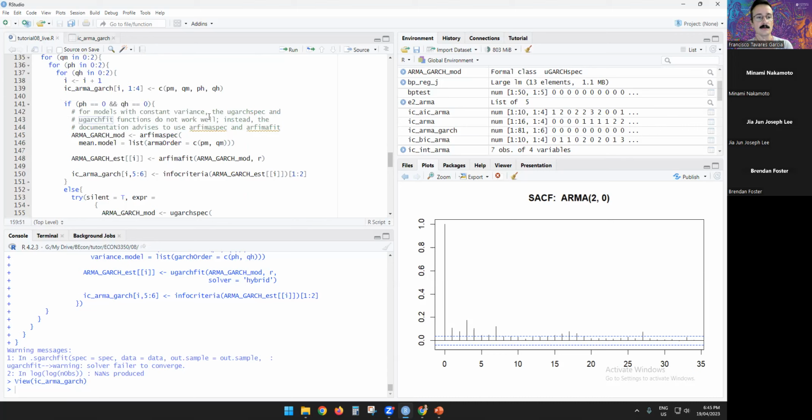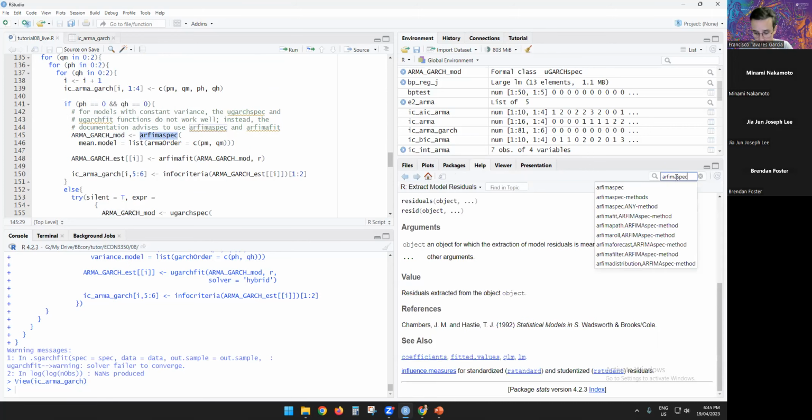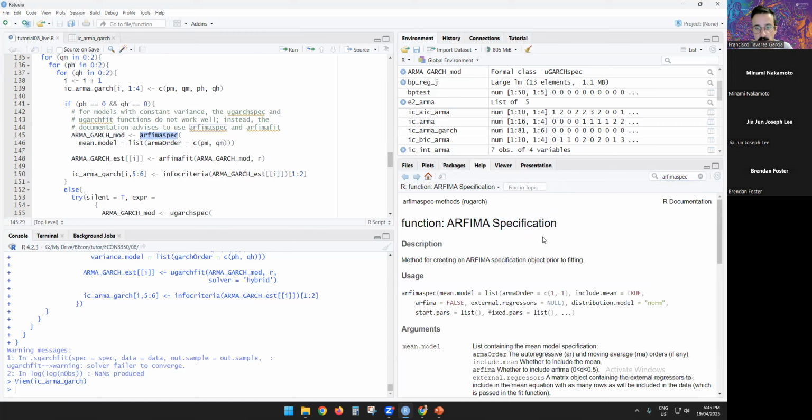But let's go into details now of what we're doing here. First, we will generate a model. So we will run this arfimaspec, and I can open it here in the help. arfimaspec, and we're giving a value for mean model.